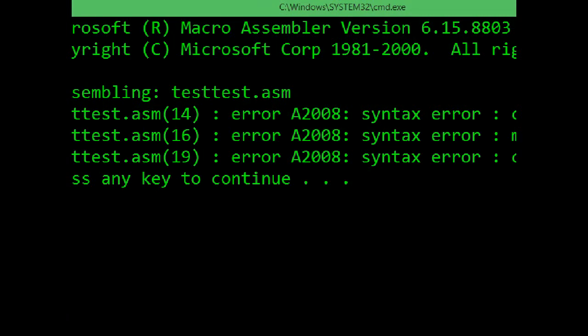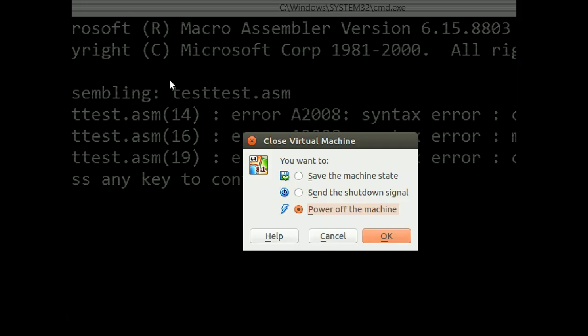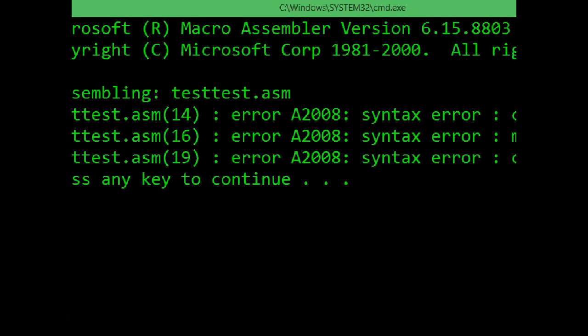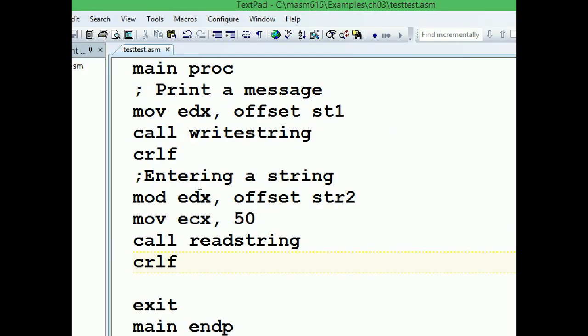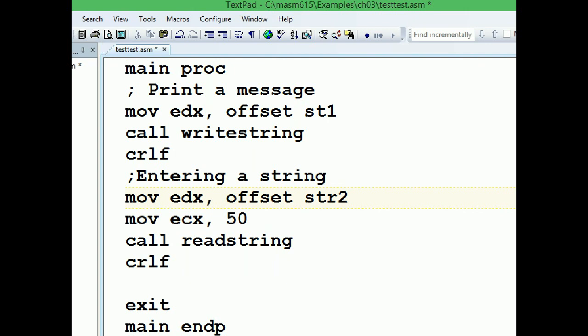Error, syntax error, caret return line feed. Didn't like the caret return line feed. Why is that? And here it's move. Let's see if it gives me the same.